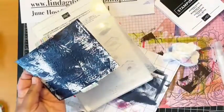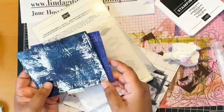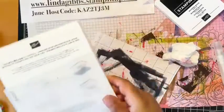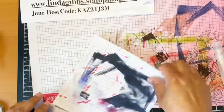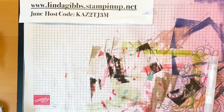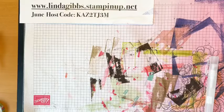I didn't actually make a card with this one, so I'll post it when I post the pictures of the cards. Let me just pull out the cards quickly again so you can see all of them at once, if I can find them, if they're not buried. Okay, so we had this one, these ones, this one, and this one.